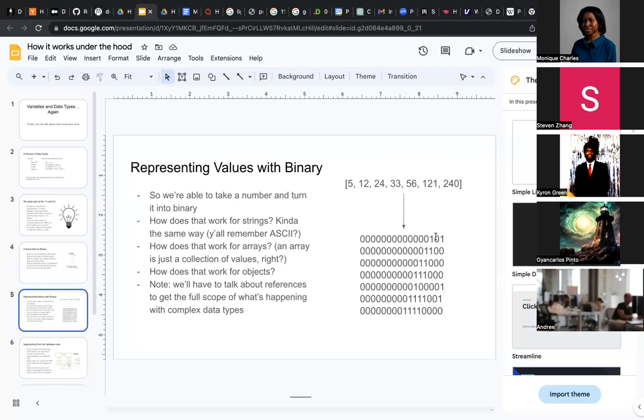So I would say it doesn't quite matter if you go 2 to the power of 0 plus 2 to the power of 4, versus 2 to the power of 0 plus 2 to the power of 2, or 2 to the power of 2 plus 2 to the power of 0, because by the transitive property, I think it was, if you're adding numbers together, it doesn't matter what order they're in. So it doesn't matter if you read it left to right or right to left, as long as you remember that the leftmost or rightmost side is the smallest number, 2 to the power of 0, then you should have no problem.